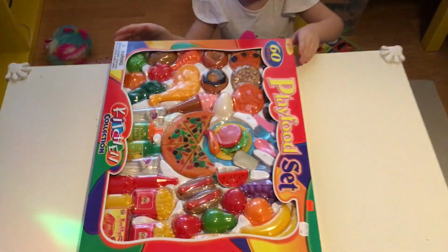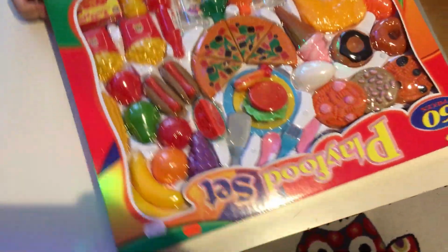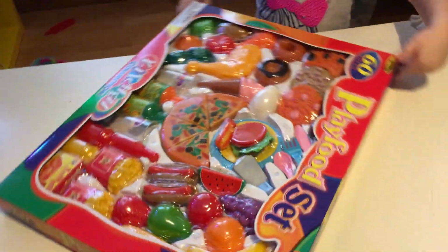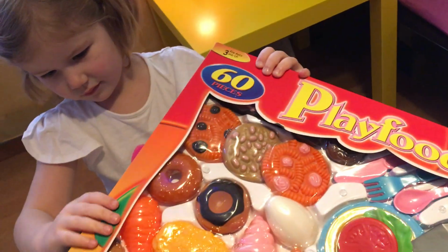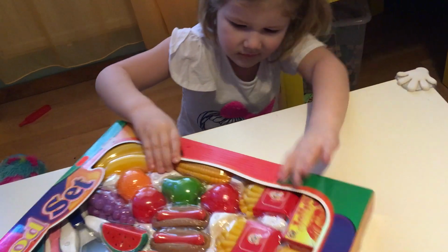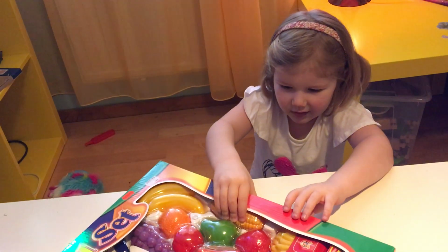Have we an entire set of play food? Now we will open it up. So, open it up.